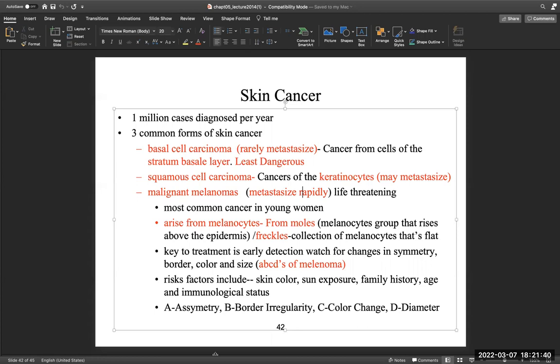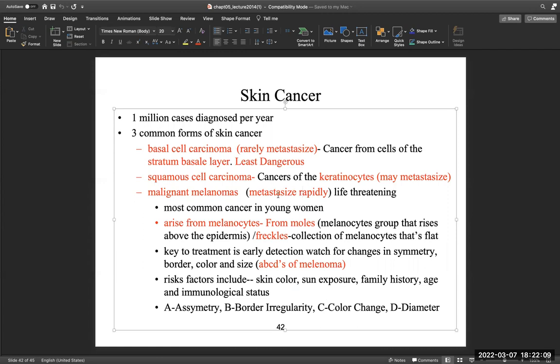Now, you guys have heard of moles before. Moles are melanocytes that have congregated in one region of the epidermis. As they congregate all together, they start to build on top of each other, and the melanocytes start rising and tenting upwards above the epidermis. But usually the mole should be darker, right? It should be full of melanin because those are a collection of melanocytes.